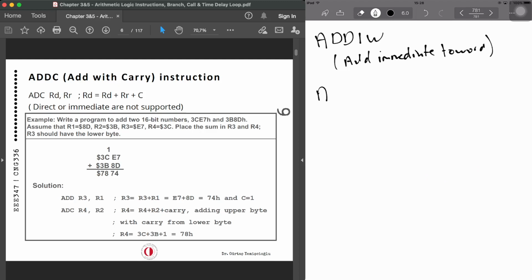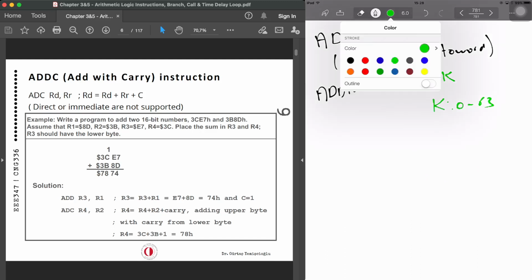Add immediate to word is an instruction like ADIW Rd+1:Rd, k, where k is a constant. It adds an immediate value in the range of 0 to 63 to a register pair.